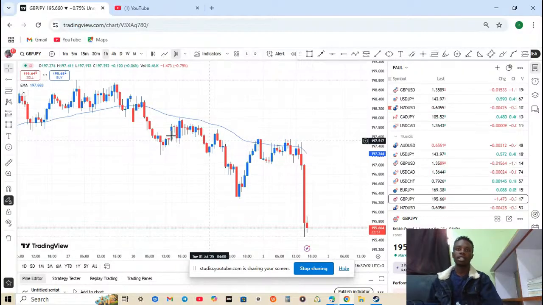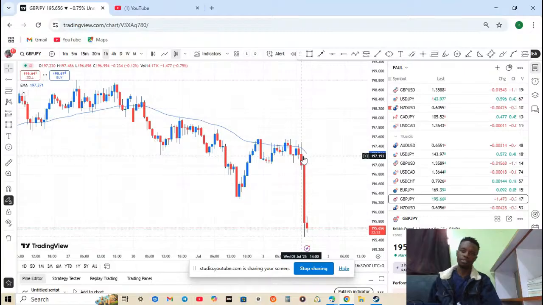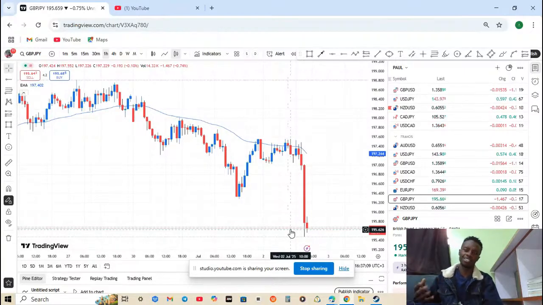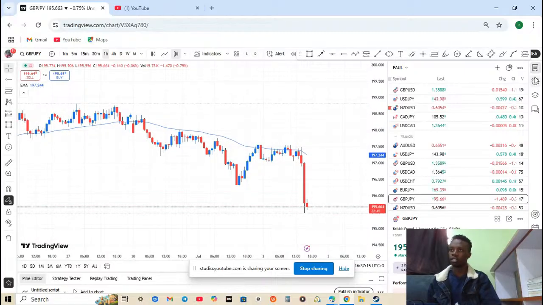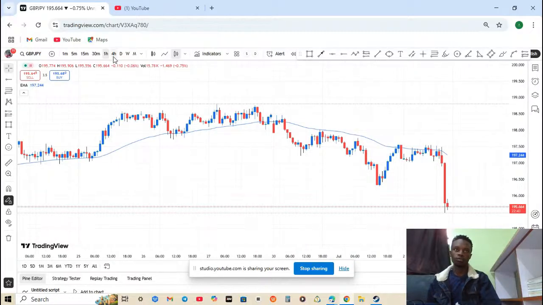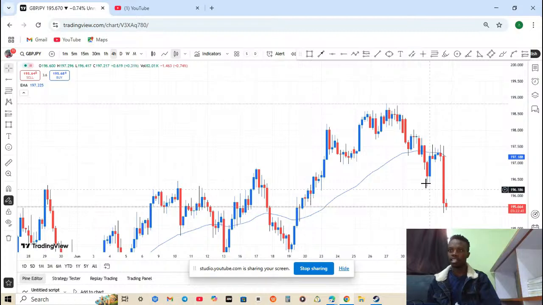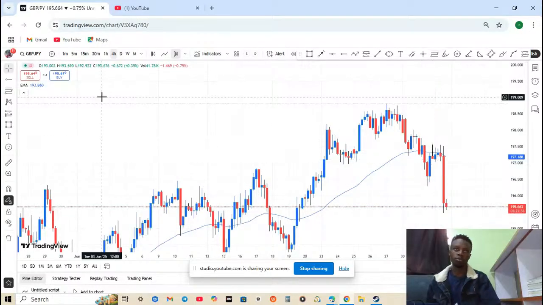So this was a short trade. I don't know if I should explain the rules for the short trade, but it's just the opposite of the long trades. So the thing that I look for is the market must have three consecutive closes below the 50 exponential moving average. This is quite obvious. We had one, two, three closes below the 50 exponential moving average in the 4 hour chart. So that was a rule well met.